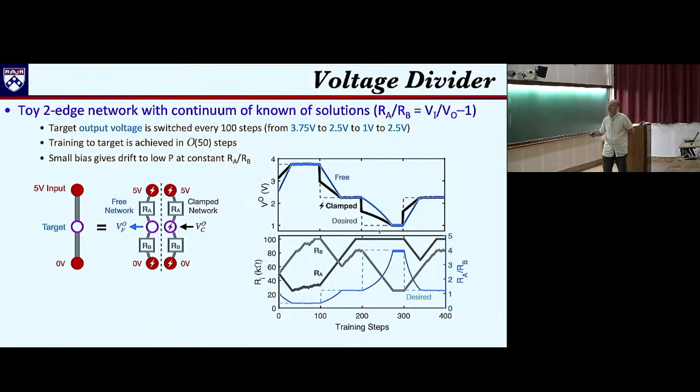But if you look at the actual resistances, once it learned, actually it drifted. The resistances drift. There's not just one answer. To get the desired output voltage, all it takes is getting the right ratio of resistances. It's only the ratio that matters. The values themselves can be different. There's more degrees of freedom in the system than you need. It's underdetermined. So once it found a solution, it was free to drift, and there's a little bit of drift in the circuitry that lets these move to higher resistances, and it'll go up until it reaches the rail, 128. It always goes up, reaches the rail, and then it stops.